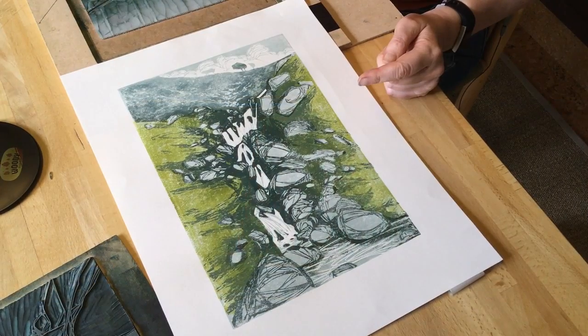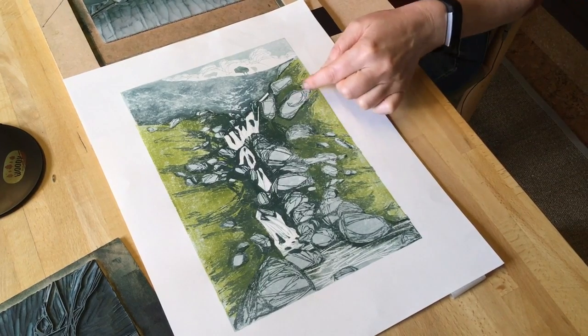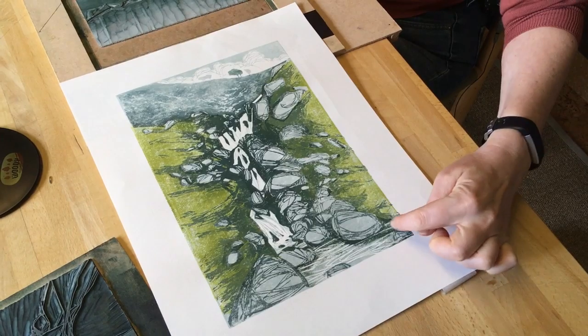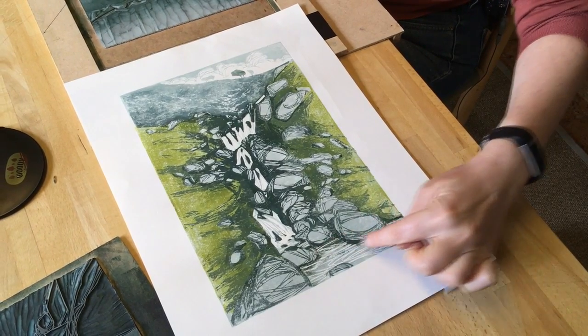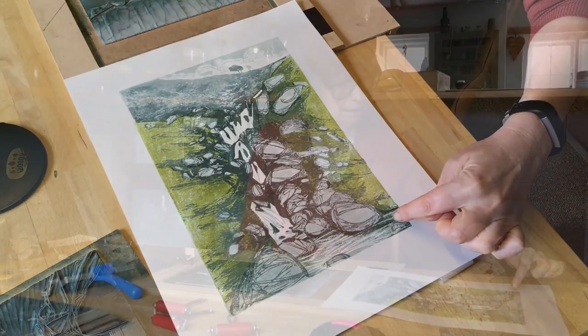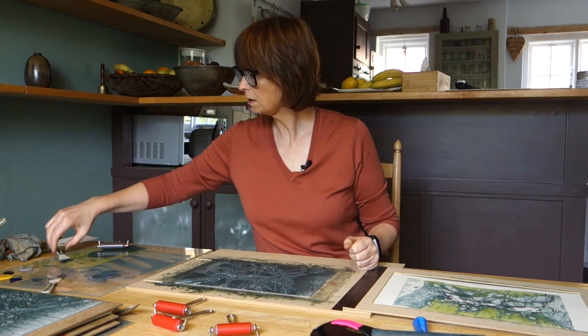So if you look at it now, you can see the shadows just dropped in there just to make everything look a little bit more three-dimensional, and it's starting to muddle the water a little bit, which just helps with that feeling of reality.